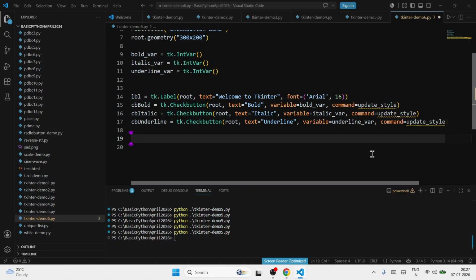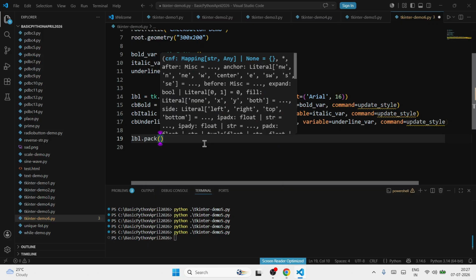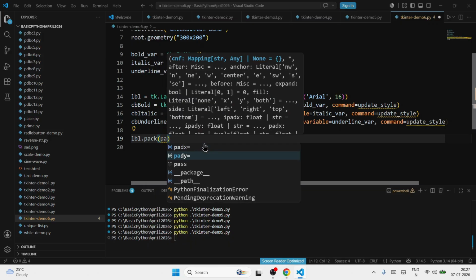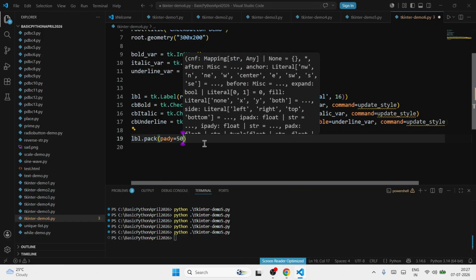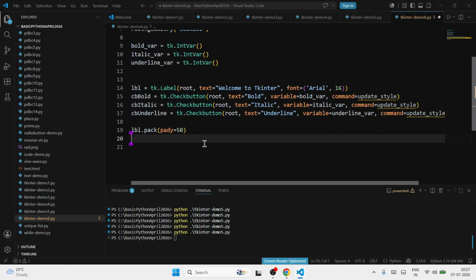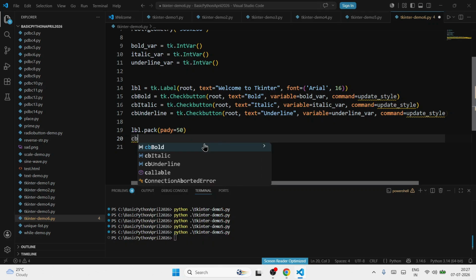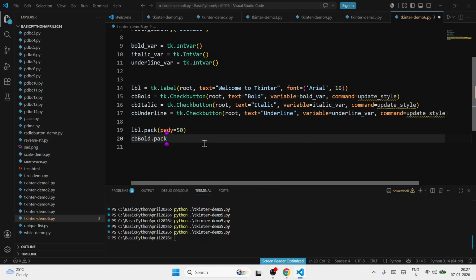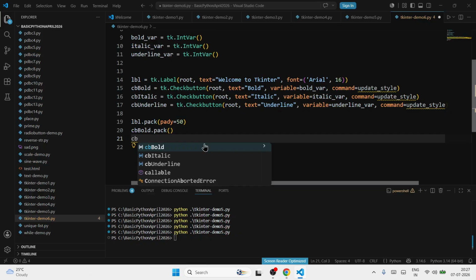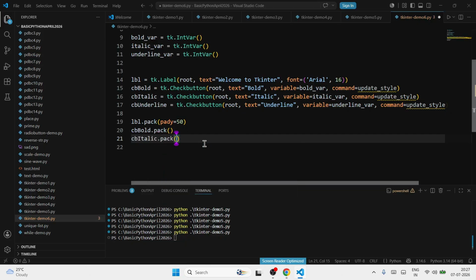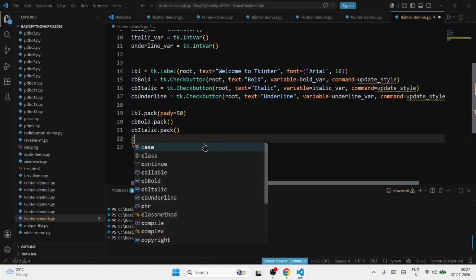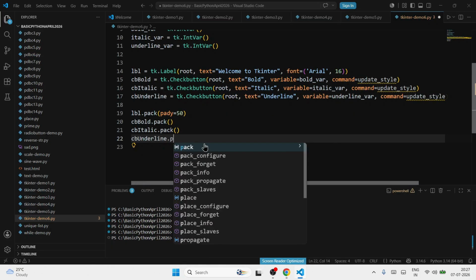Now I'll put all these four. I'll set their placement. All four have gone into your main window, but the placement is not done yet. So first lbl dot pack, only pady I'll give, so from the top it will leave some position. Then checkbox bold dot pack, checkbox italic dot pack, checkbox underline dot pack.